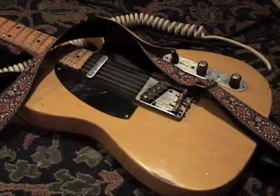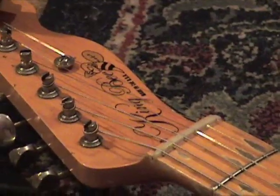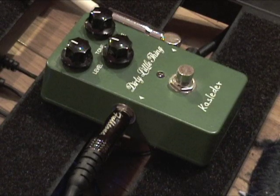King B Relic Telecaster from the good folks at KingBGuitars.com. And a white coily cable from Bullet Cable. We'll hit a Dr. Z from them. And a Kasleder. Dirty little thing. Here we go. All right, dry signal sounds like this. That would be the bridge pickup.